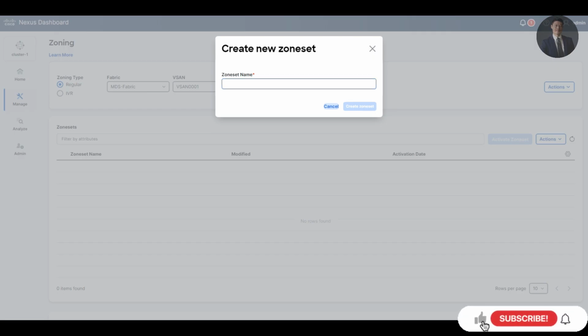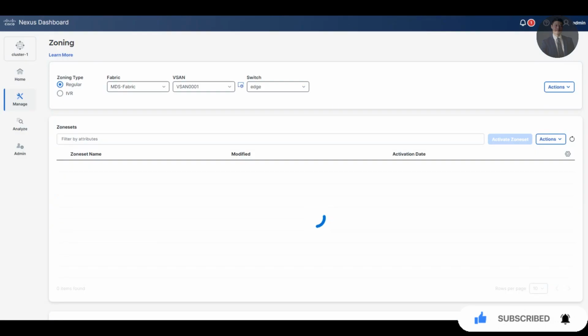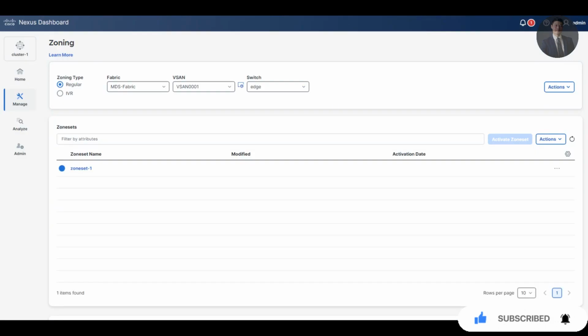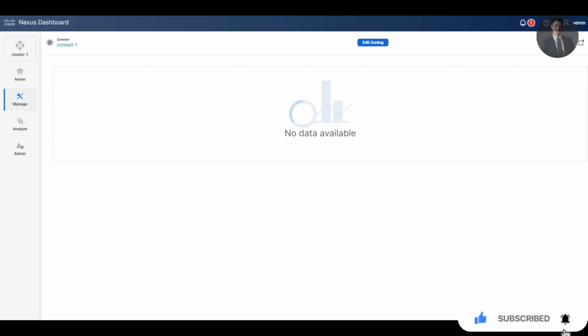Give it the name zone set 1, and on the new page here, we want to edit this.